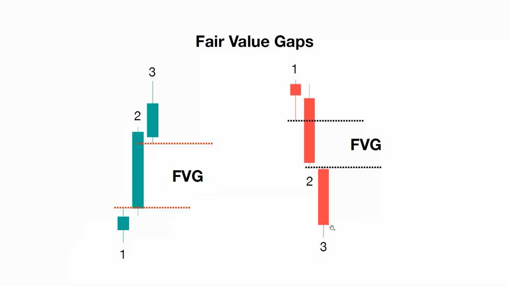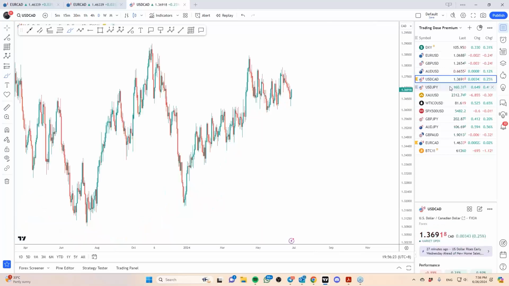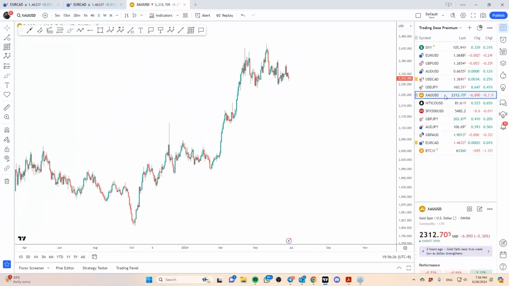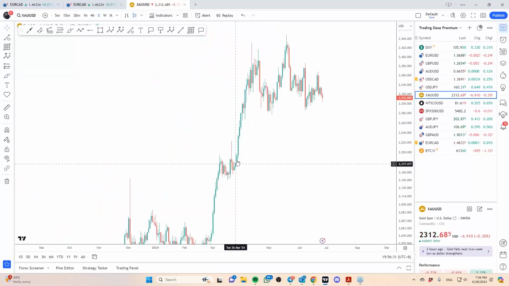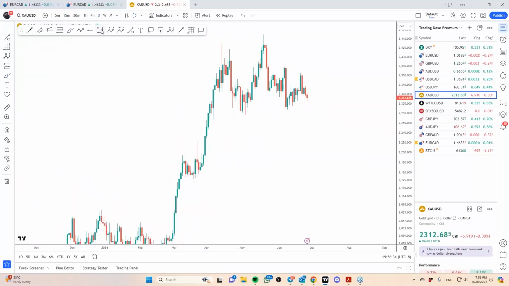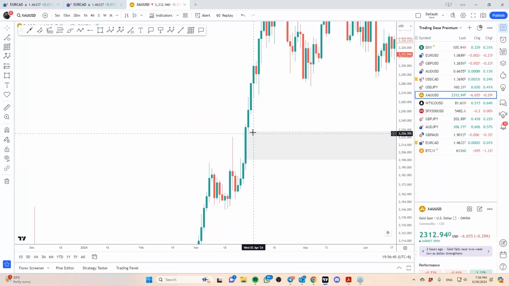Let me just show you very quickly on an actual chart how some of these gaps look. I'll just use gold, on the daily scale. What you can observe here is a very strong momentum push. As one of the most obvious ones, if you zoom in a bit more, you can see that this candle's high and this candle's low did not overlap. That's your fair value gap. Obviously, this is also another fair value gap, because there isn't much of an overlap.